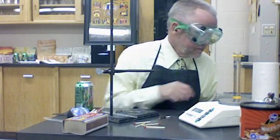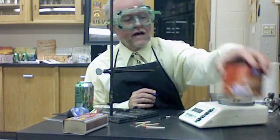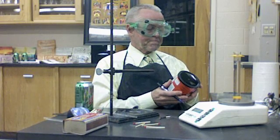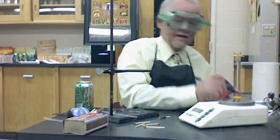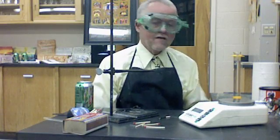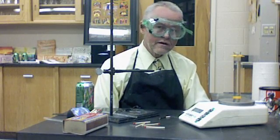I need the specific heat of water, which I look up in the book — it's 4.18 joules per gram per degree Celsius. Calories per serving I can get from the can. It says 170 calories, and serving size is one and a quarter cup, 28 grams — so 28 grams per serving is 170 calories. Now I'm ready for the calculations. Under the calculations, you can find the change in temperature of the water, and then find the heat of the water in joules by multiplying mass of water times change in temperature times the specific heat of water.